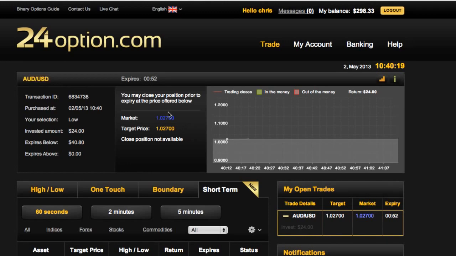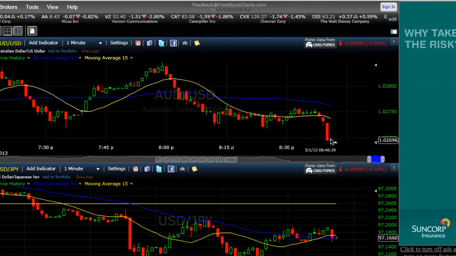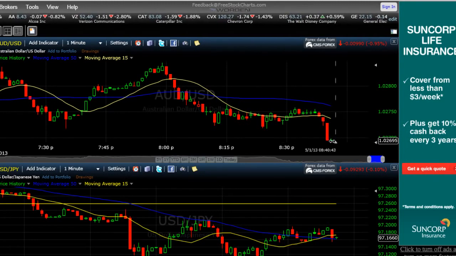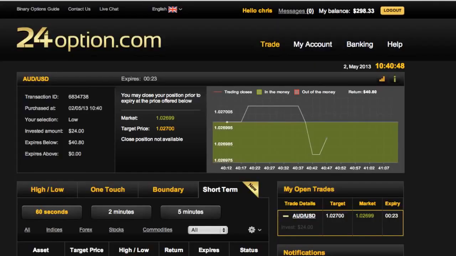This is to see if the trend, to confirm the trend. So based on this outcome, we'll trade again, or we might wait a bit to see if the trend is actually going down. See, I might have actually got in a bit late here, but it looks like the trend is actually going down. It's going back up. So we've got 20 seconds to go.